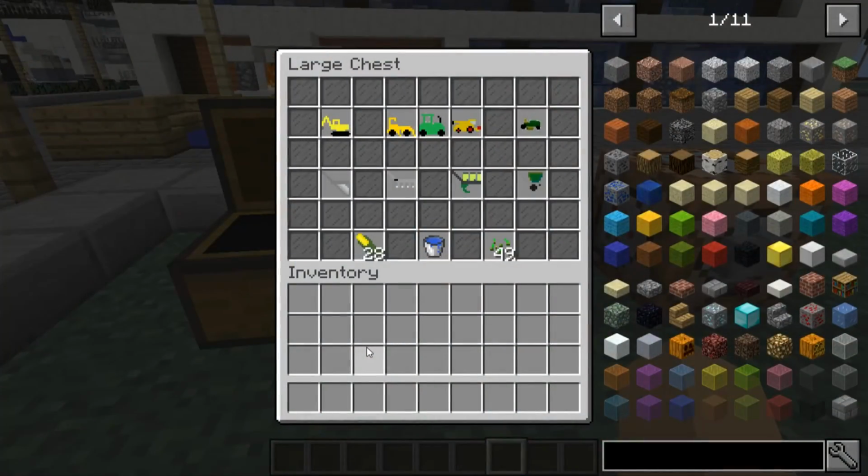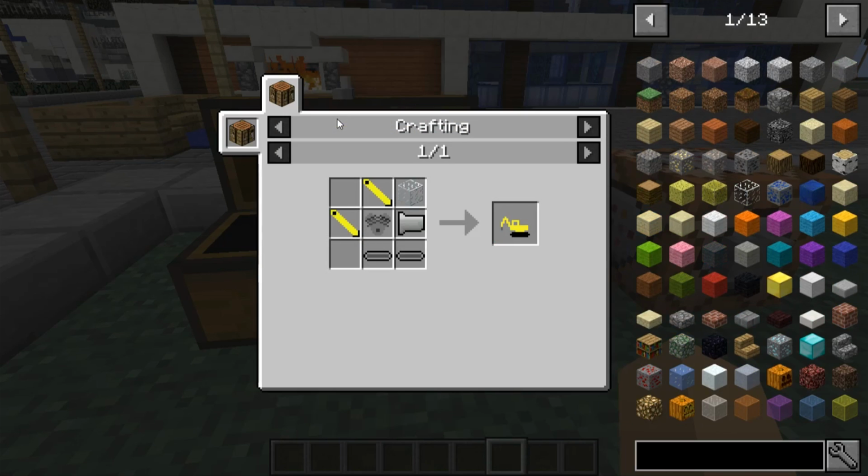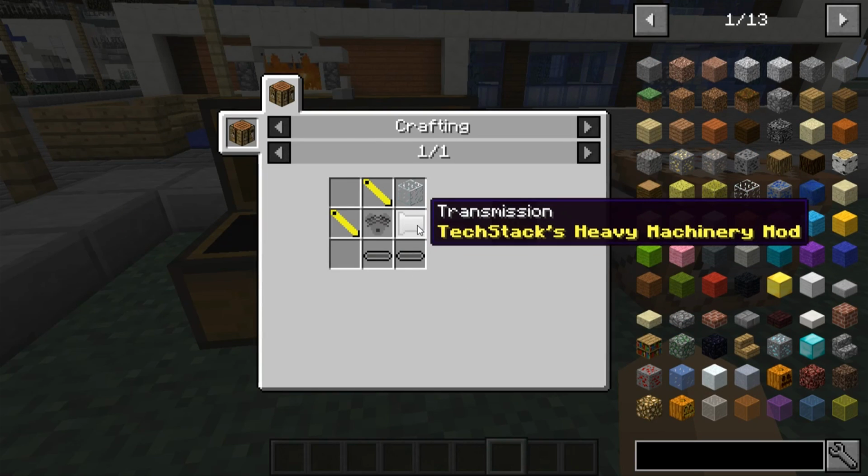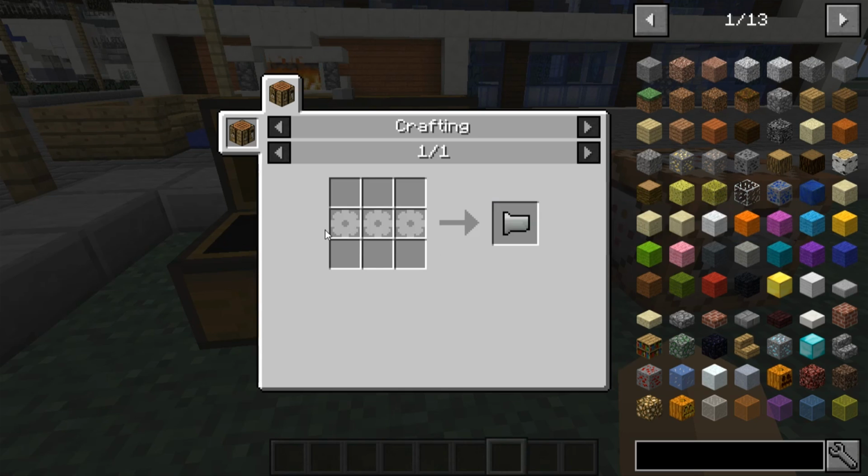Alright guys, so we are done with all the machines. So now it's time for the recipes. Okay, so let's start with the excavator, which is work in progress. So this is the recipe of it. You need 2 tracks, and this is how you craft 1 track, and you make 2 of these, and then you add them here with the transmission, which is 3 iron gears.